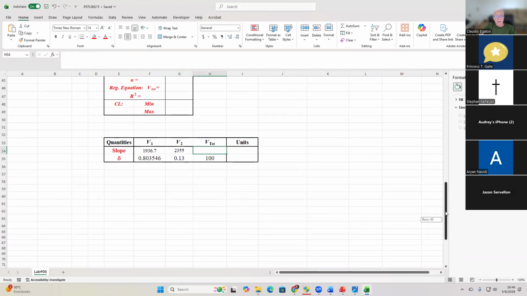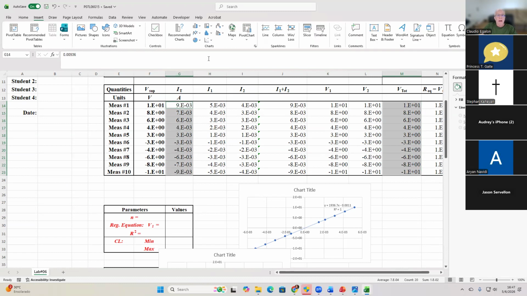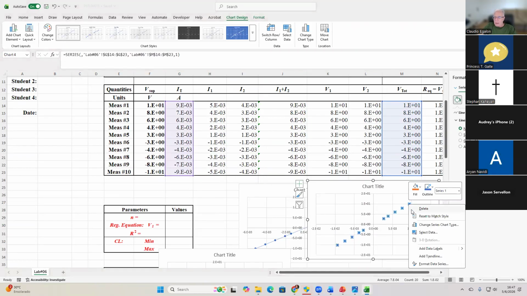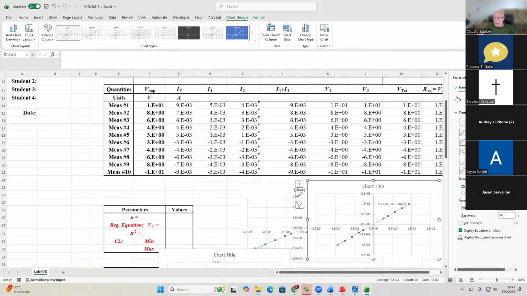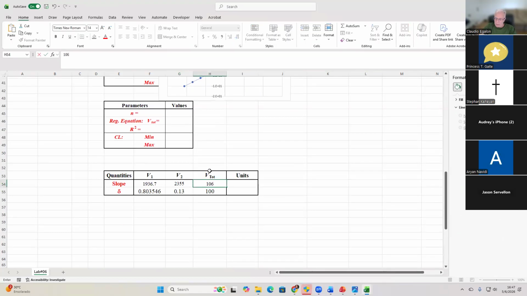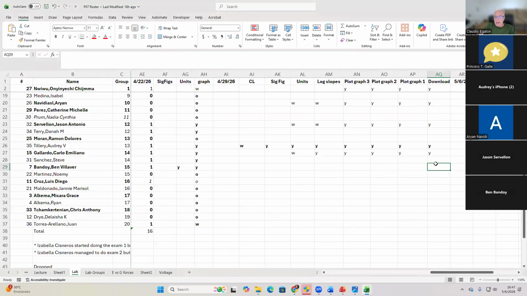V total. What did you plot to get that value? Can you tell me, just to have an idea? Okay, so here you go. Add trend line. Here you go. 1067. 1067. 0.9%. Yeah, you got less than 1%. Okay, so work on the graphs, get the right percentage, and then download. Let's say that you're working on plot number 1.